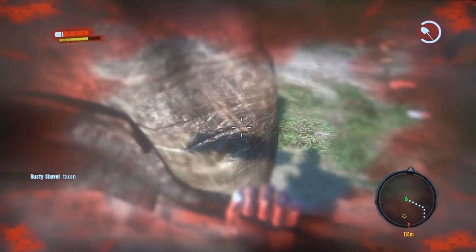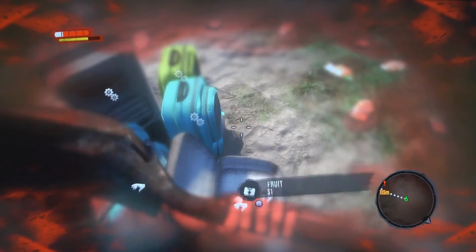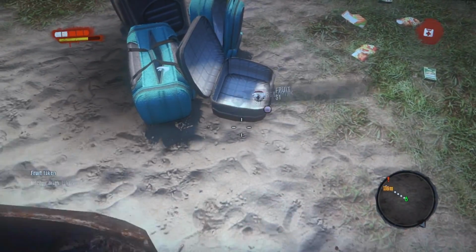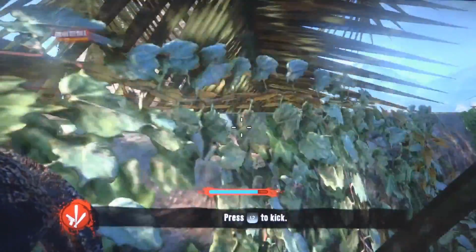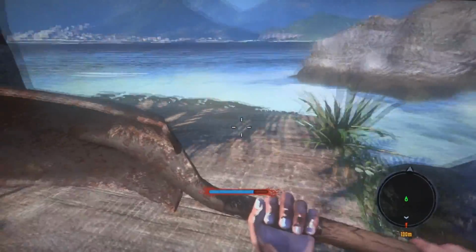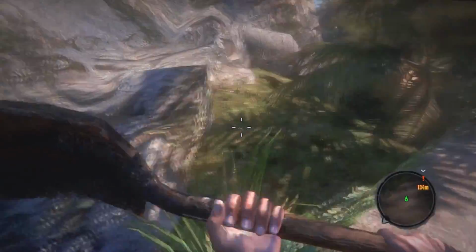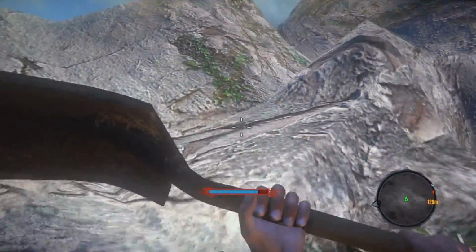We'll take this with us, Rusty Shovel. I can barely see. Is there any medical thingies in here? Fruit, energy, yes. See, if you're just about to die, you just have a bit of energy drink and some fruit, and then you're all good to go. Can we get past here? Oh, yes, we can. What's in there? This whole world here that we're on, it's peaceful but lonely and creepy at the same time.